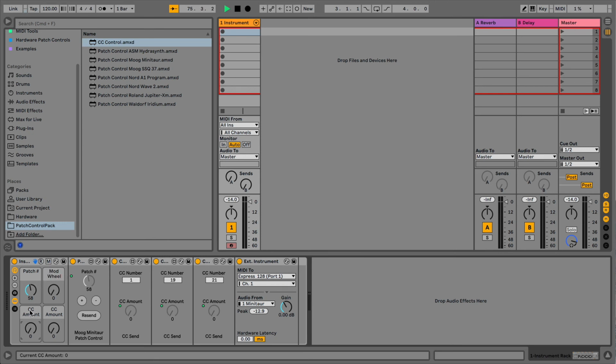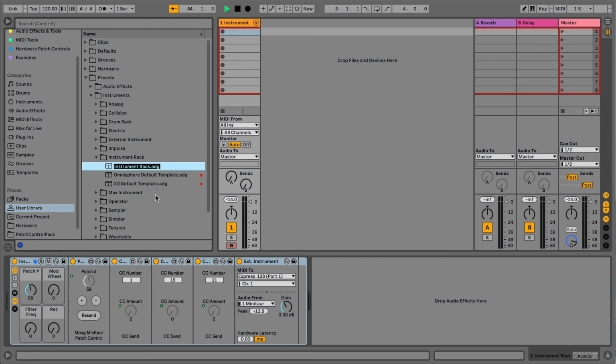It's that easy. There's no configuration. And the parameters that I want to have hands-on control for, I just drop in these little CC controls, map them to the ones I care about for a specific song or a specific performance that I'm doing, and I can change them between performances. It just is very flexible, very easy, and it loads only the things I need.